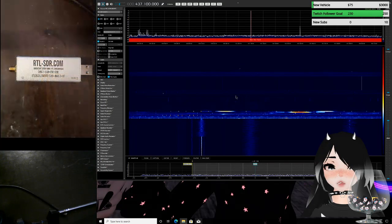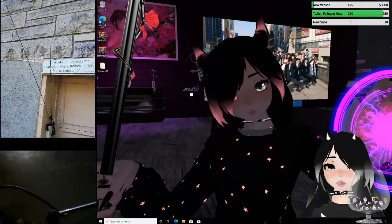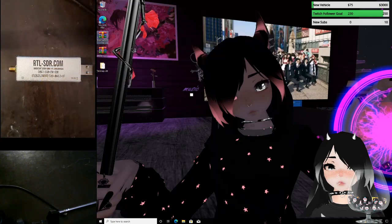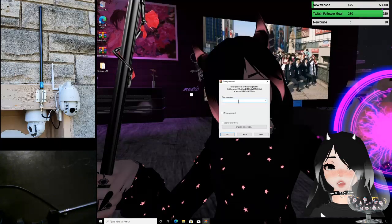But that's not what you're here for. We are here for DSD Plus and P25 trunking. So obviously mine is not going to work, I'm pretty certain, because it's on the virtual machine. I'm not going to worry about it. I'm going to show the final product on my desktop. I am still going to go through the setup process here. So we're going to unzip our DSD Plus. If you are a Fastlane member, they do have a password system for it, so that way it's unique to you.